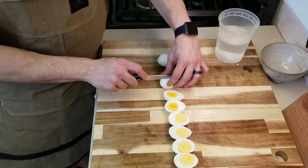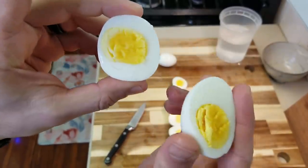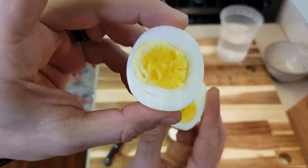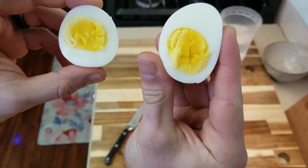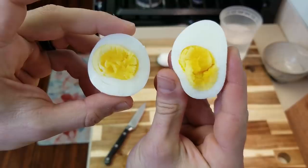Now we have the 8 minute egg. Here's our 10 minute egg versus the 8.5 minute egg. You can see when I do this to the 8 minute egg, it has a little bit more give. This one is a little bit more dry. Here's the 10, here's the 8.